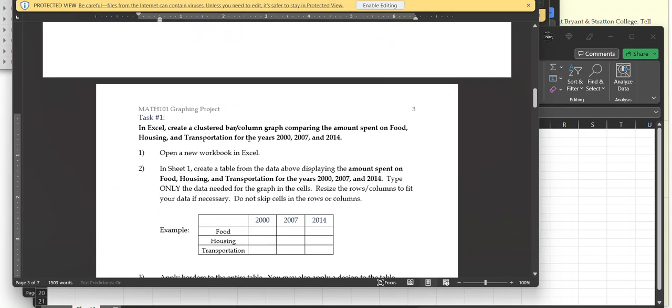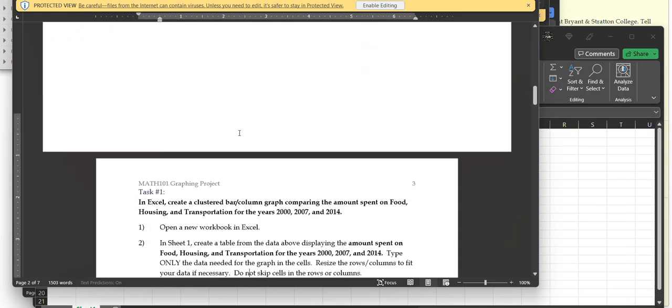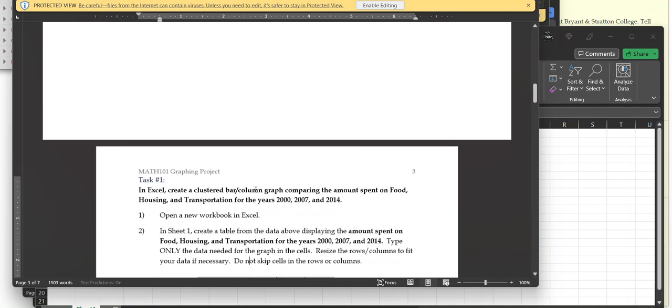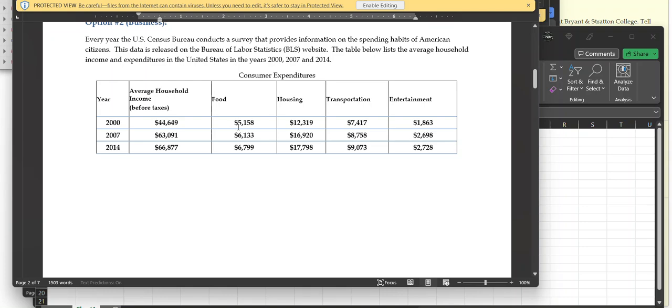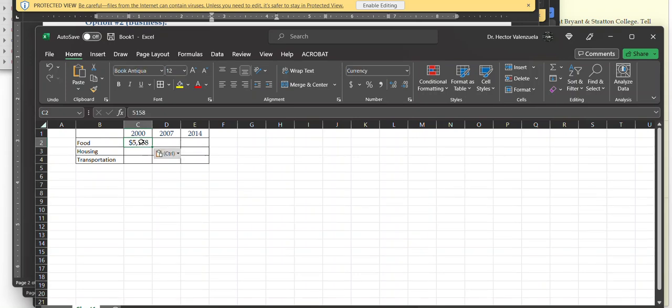And for the year 2000, for food, I had this amount, so I'm going to copy that. Paste it there.